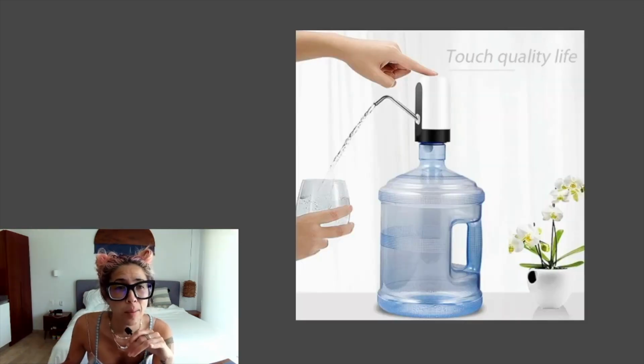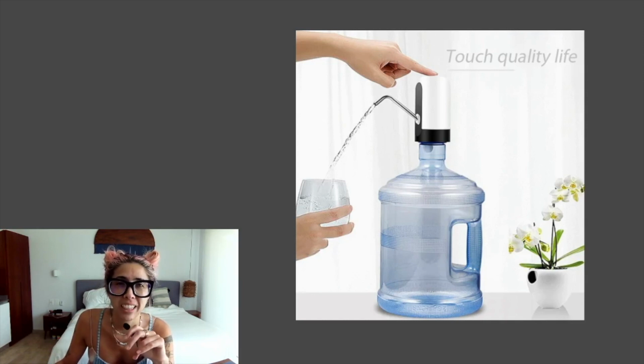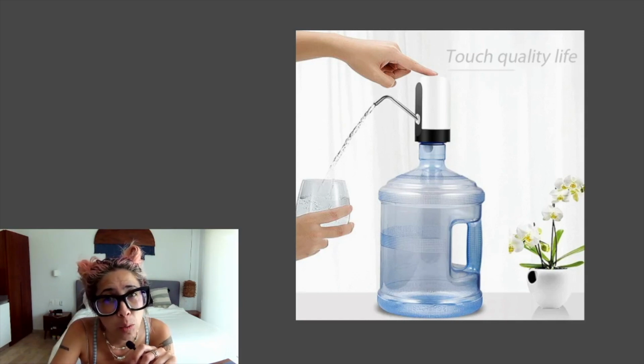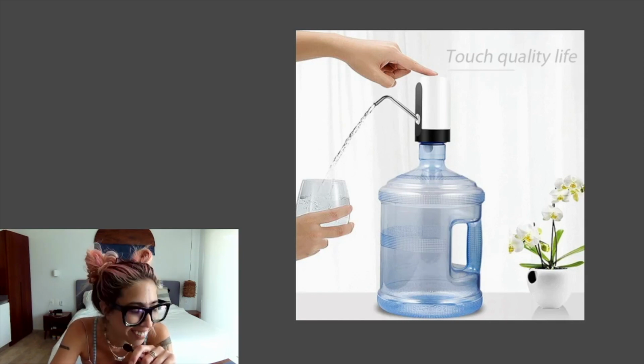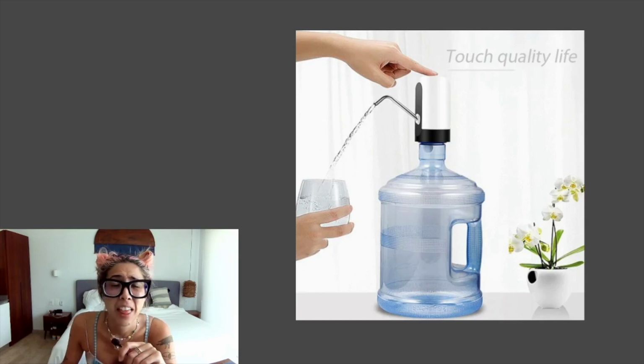Anyways, the next one I want to show you is this one. I like this one a lot because it says, touch quality life. Your life will be so much more quality if you have touch quality life in your life. Your water will be at the touch of a button, and that will improve the quality of your life because you'll have touch quality life. These are not funny, but thank you for listening.